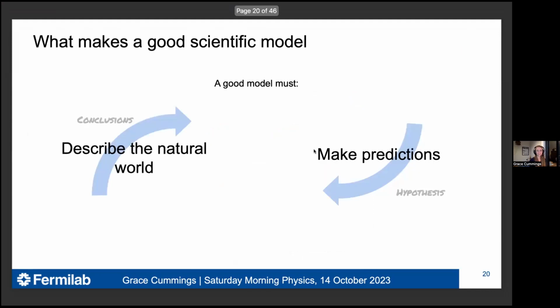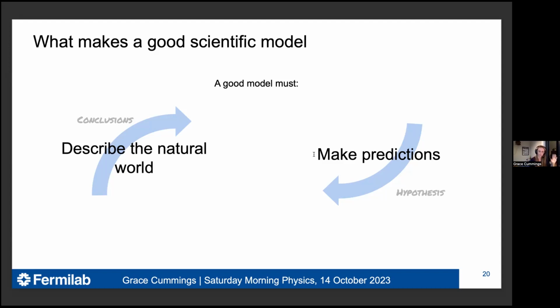of these questions. All right, so I started with, what is a scientific method? And I promised that there was a reason that I wanted to start there. Because then that ultimately leads into what is a good scientific model? And a good model, in my mind, must do 2 things. It must make predictions based on the model itself. It has to be able to allow you to form some sort of hypothesis. It must make some prediction about what will happen in the natural world. That's the first thing it must do. And the second thing it must do is ultimately describe the natural world. So those predictions that it makes, well, they better actually describe the world that we live in. Otherwise, your model doesn't actually give you any understanding of what's happening.